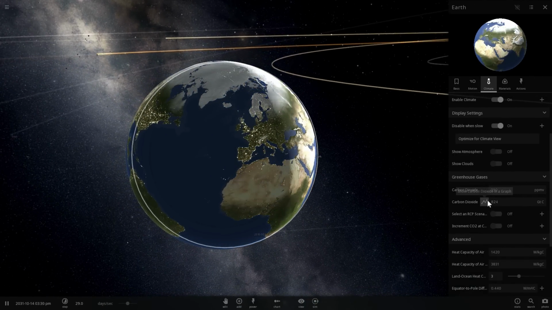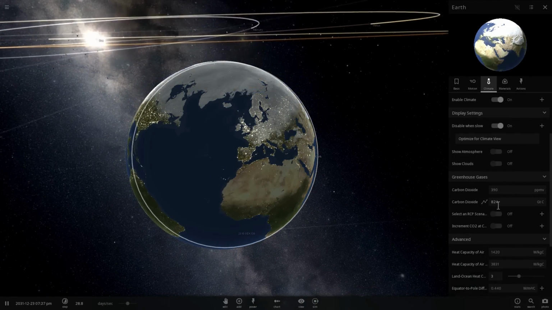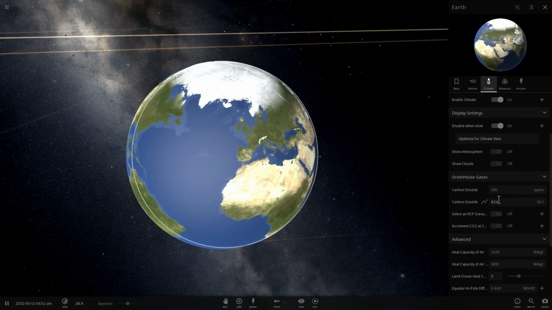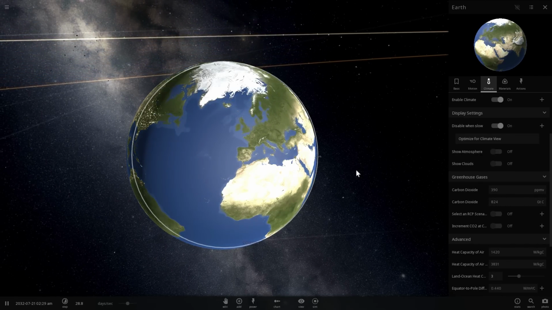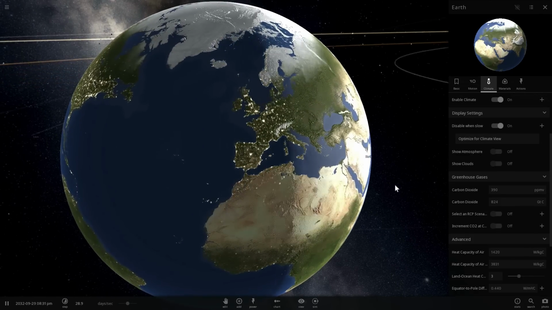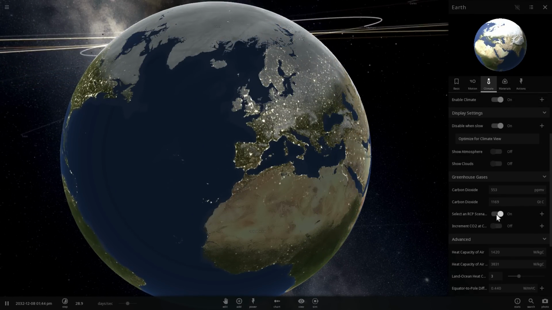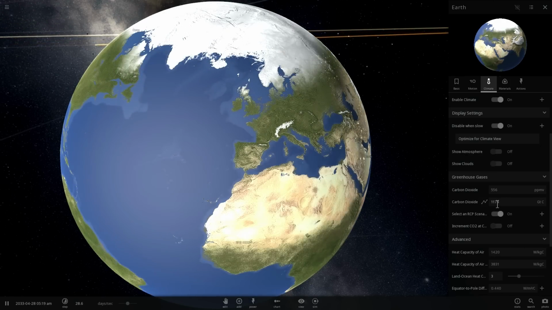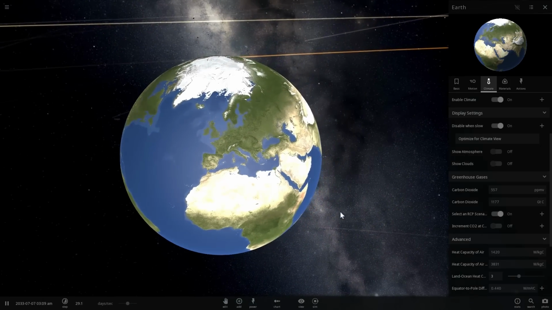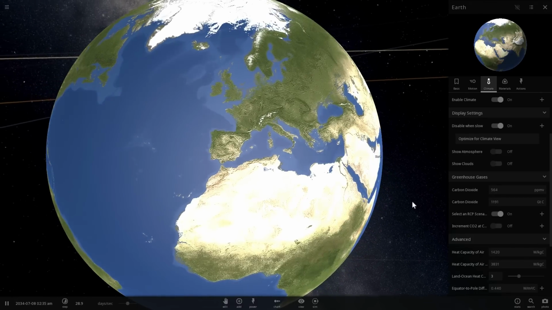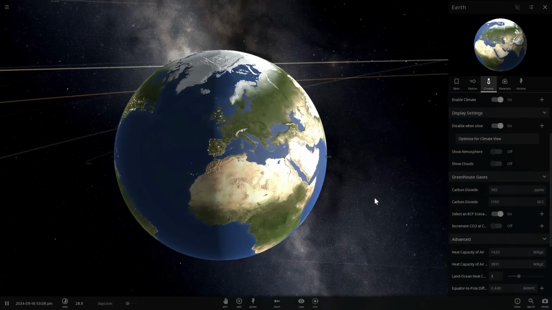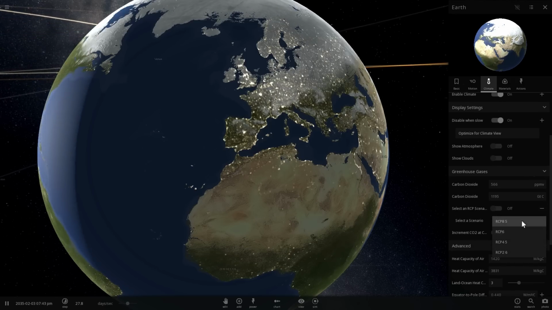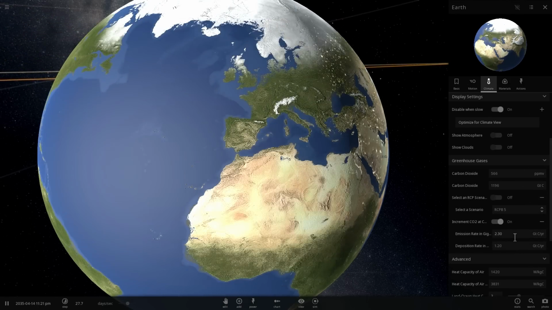And I think what we're going to do is change this value right here. This is a gigaton of carbon in the atmosphere. You can use the simulation for pretty cool experiments. For example, you can select a scenario and then increase your carbon dioxide based on human consumption and also human-based effects that we usually have on our planet. You can also change this a little bit and play around with it. There are really cool different simulations you can use, but we're not going to do it this way.